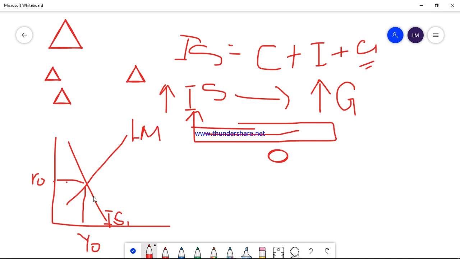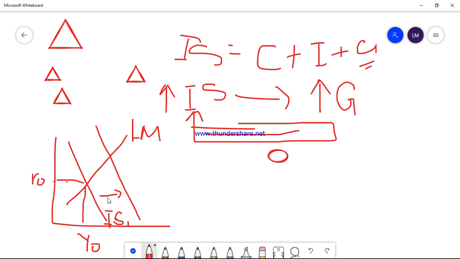Since here it is just government expenditure that has increased, and we understand that government expenditure is a component of the IS curve, not the LM curve, we shouldn't expect the LM curve to shift, because none of the components of the LM curve have changed. So now that there's an increase in government expenditure, what we expect is the IS curve to shift upwards like that. Okay. Because of this increase in government expenditure, let's try to relate.